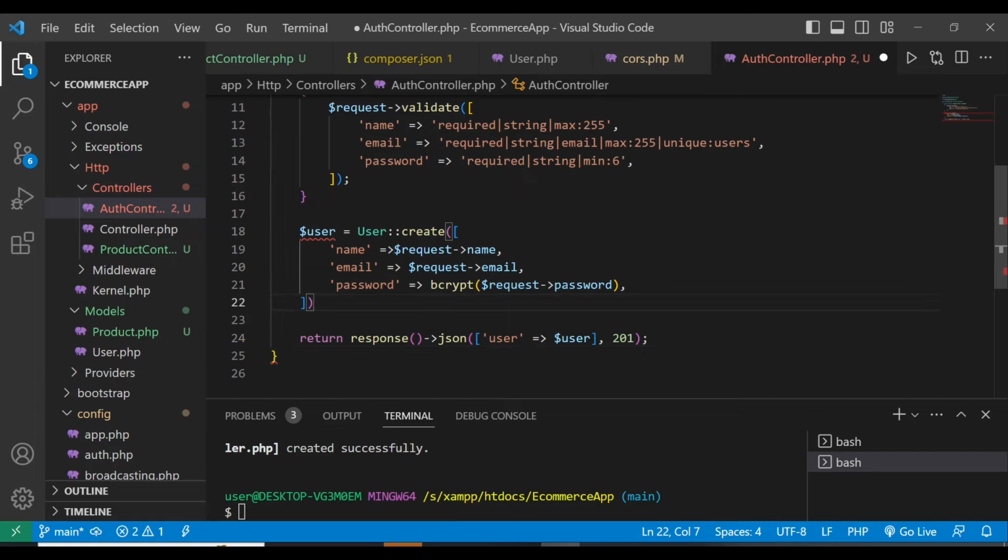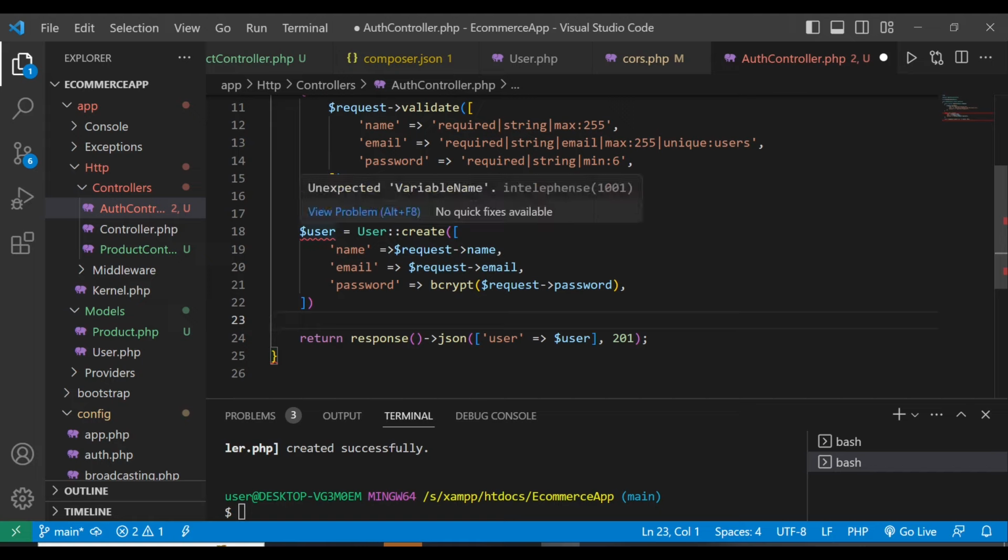Now what we are doing here is that we return the user data as JSON data with a 201, which means created, which is an HTTP status code. So that's what we are doing there. All right, so that is what we have.